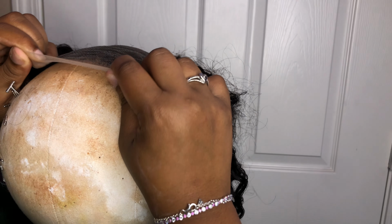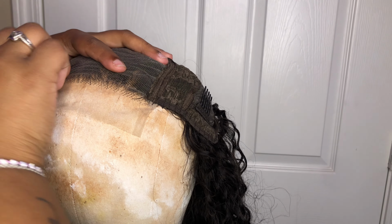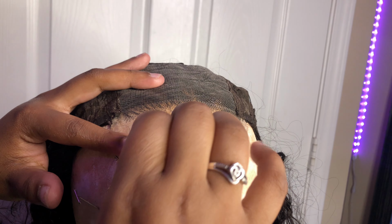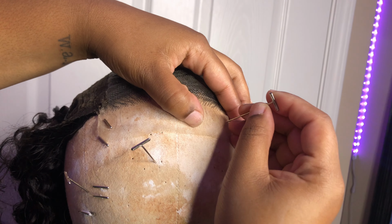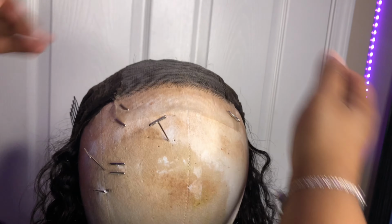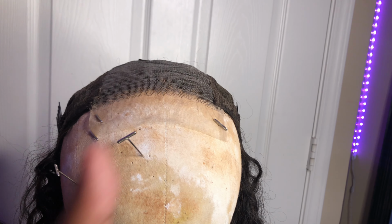So now I'm gonna place it on my wig head. And y'all, the Evan glue was so sticky. It was sticking to me. I had the closure stuck on my fingers, y'all. It was bad. But I'm just gonna take some T-pins and pin the closure to my wig head. And like you see on the closure, everything is pushed back. So now you know we good.